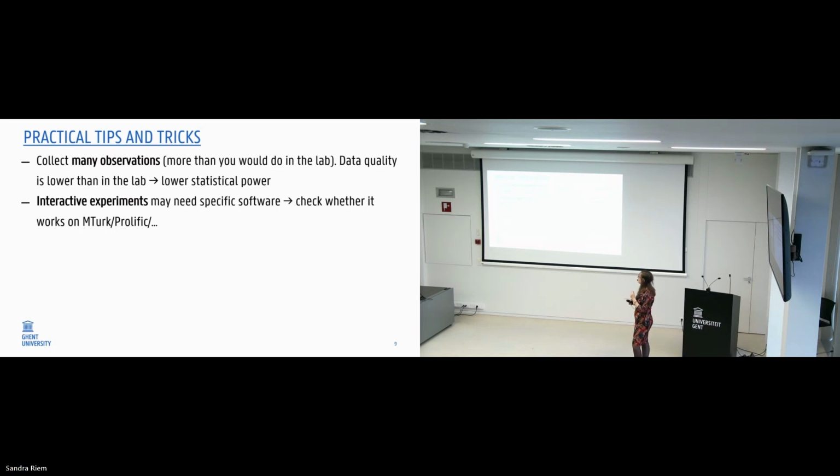But it is possible to run interactive experiments where they really interact. So you need two participants at the exact same time. But as I already told you, you collect your data in a few hours, so of course there are participants available at the exact same time. So that's not something to worry about, but the software is something to worry about.